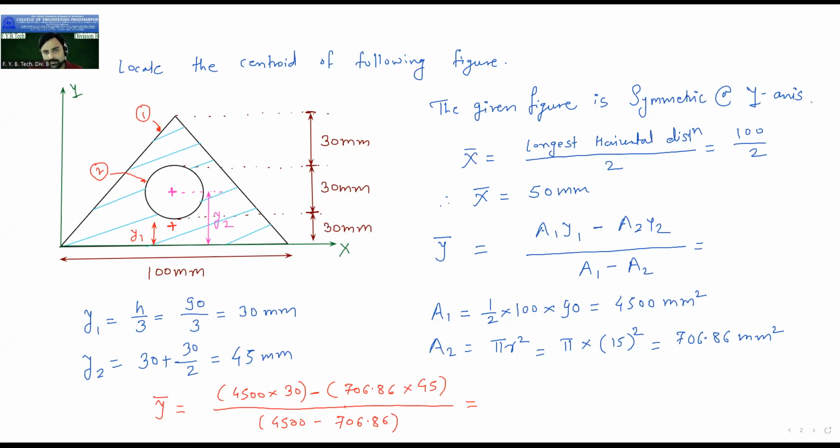Here someone has given me the answer 23.08. Is it right? See on the board. 23.08. Please check the answer. 23 point, after that even if something else comes, it is okay. It is not such a big deal. 706.5, if 706 does not come, that is the important thing. That may be the variation depending upon the calculator to calculator.